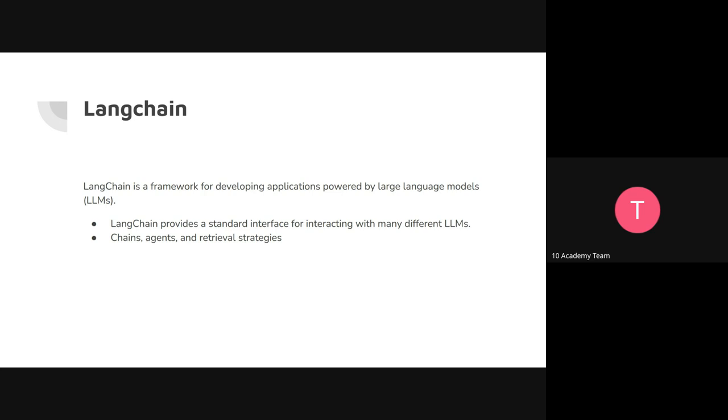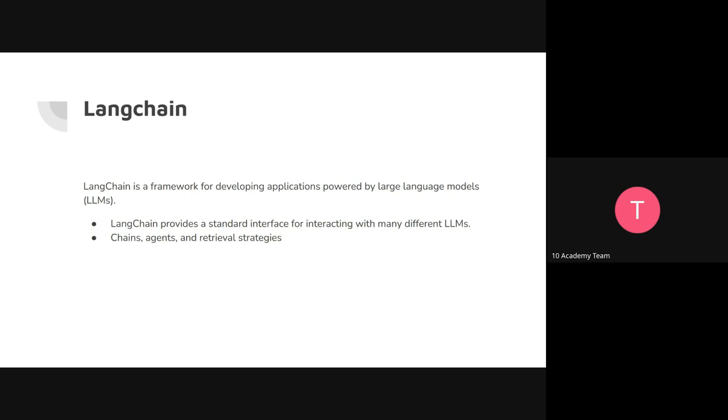LangChain has this standard interface to interact with LLMs. As we said earlier, we were talking about OpenAI and OpenAI models. OpenAI has several models, but it has this library, OpenAI, where you can basically interact with any of the OpenAI models in the same way, bar some relatively small differences between the old models and the new models, the legacy models or not. But in general, they have a unified interface to interact with all their OpenAI models.